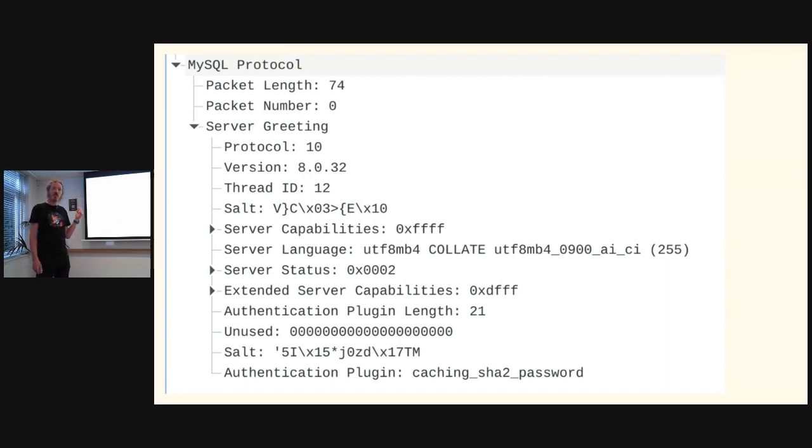Basically there are two protocol versions, version 9 and version 10. And version 10 has been used for many years. So basically the protocol version doesn't really matter. That's not what you should be interested in. You also see many other things here, like the authentication plugin, which is only a suggestion. But it did cause many issues with both TiDB and other open source databases, where things were mismatching between what the MySQL client was expecting and what the server was sending.